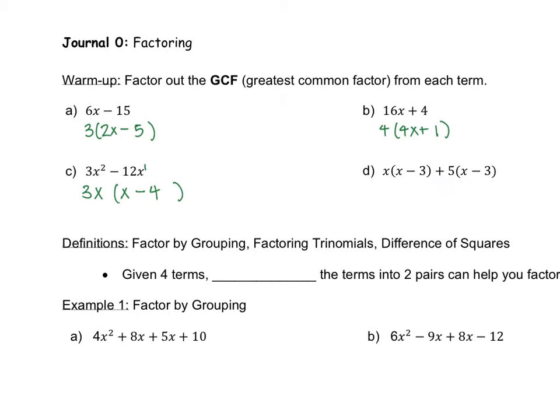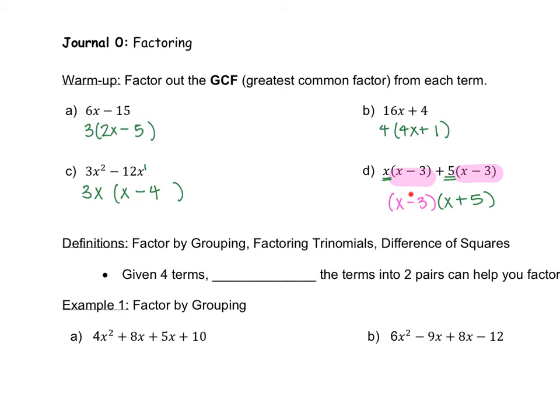And then this one here gets a little bit funny because it looks like you have a lot of terms going on here, but this is actually still just two terms, one here, one here. Basically, terms are separated by a plus sign and a minus sign. Now, what I notice in this special case is that they both have x minus 3. So that means you can factor out x minus 3 from both terms. But when you do that, notice that you're left with x and plus 5. So in a separate parentheses here, you need to put back the x and the 5.